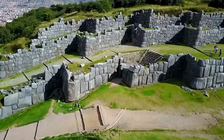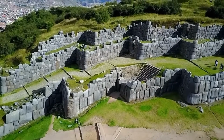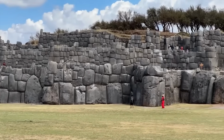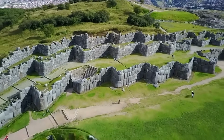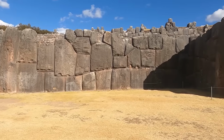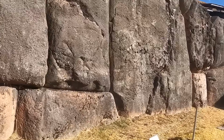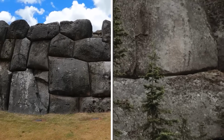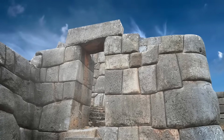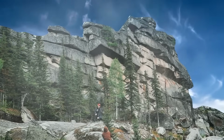This craftsmanship is reminiscent of the famous Inca walls in Cusco, Peru, where similarly interlocking stones have withstood centuries of seismic activity. A comparison is often drawn with the walls of Sacsayhuaman in Cusco, Peru, another site known for its high-precision stonework. Incredible megaliths there, which archaeology gives entirely to the Incas, even though the Incas themselves recognized and honored the work of predecessors. Both the Gornaya Shuria and Sacsayhuaman sites display an extraordinary level of stonework that challenges our understanding of ancient engineering capabilities.